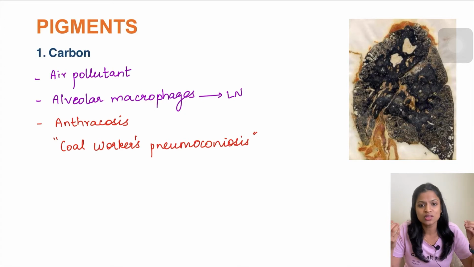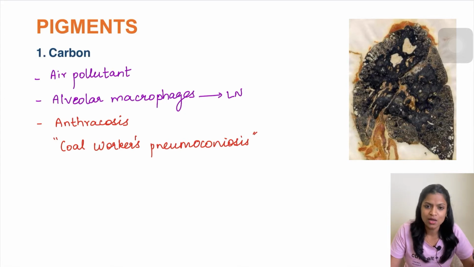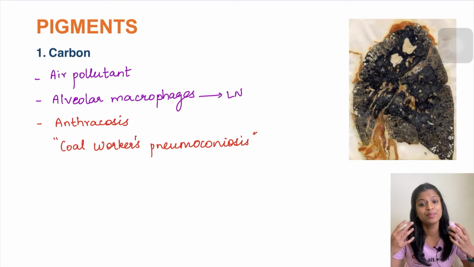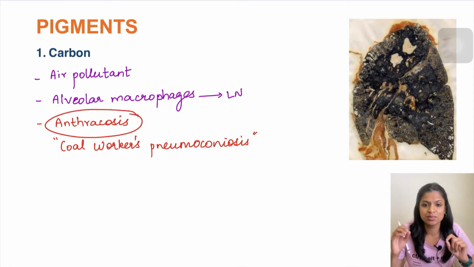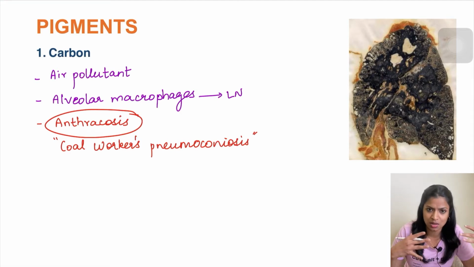nodes. Since this carbon particle is black in color, grossly also, like we see in this image, the lung will appear black in color, and this is termed as anthracosis. Okay, so this is termed as anthracosis. And the hilar lymph nodes, which are also involved by this carbon deposition, also appear black in color. One of the diseases in which this coal or carbon particles get deposited is coal workers pneumoconiosis. It is common in coal miners basically, and it can present with various spectrum of diseases.